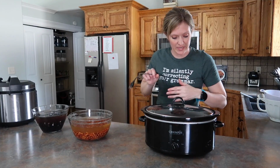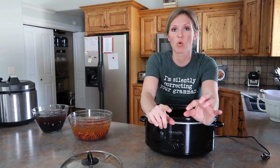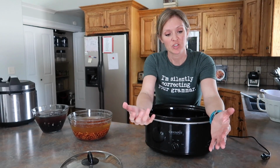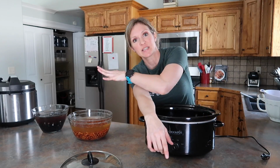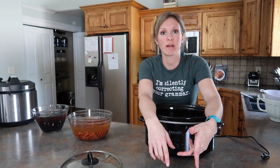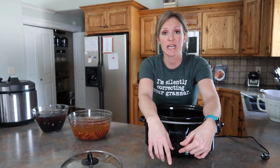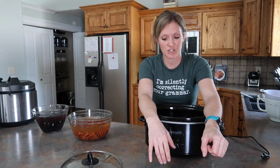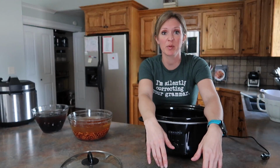Let's start with our chickpeas. I'm gonna do these in the crock pot. Their texture is more solid than any other bean, so they won't be quite as creamy as a lot of these other bean varieties. And once they're cooked, you can make hummus out of it. I have a chickpea side dish that I'm gonna be making out of mine with some tahini and lemon. It's gonna be really delicious. You can even do an oven. Crispy chickpeas is pretty popular.